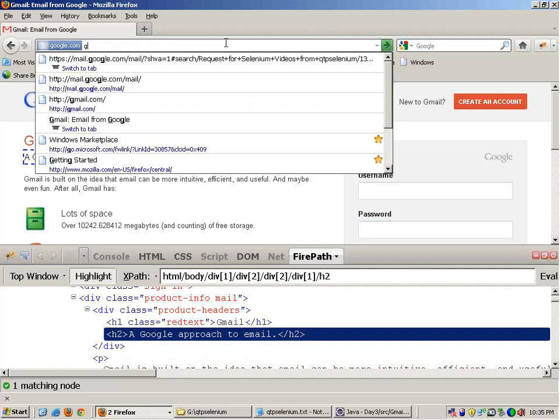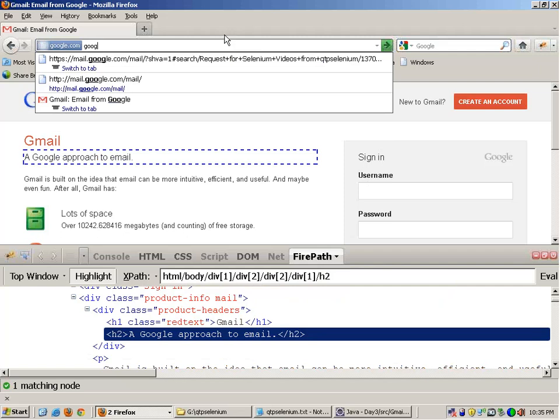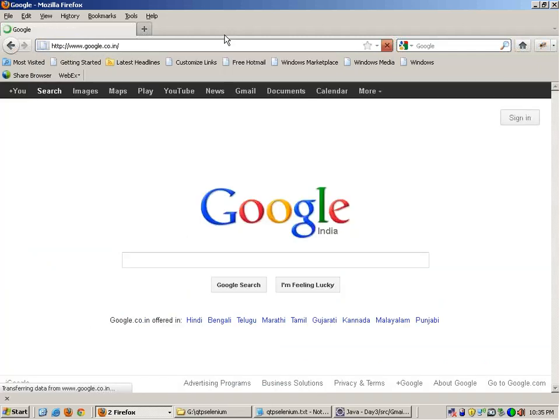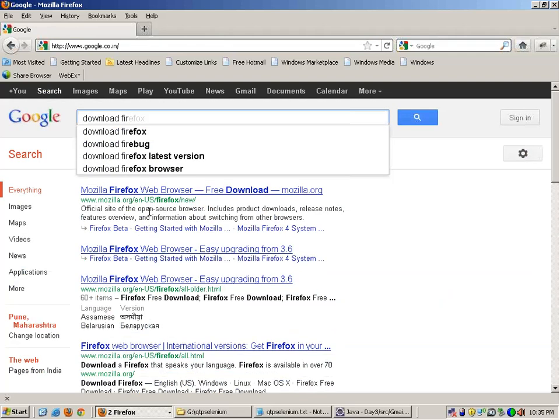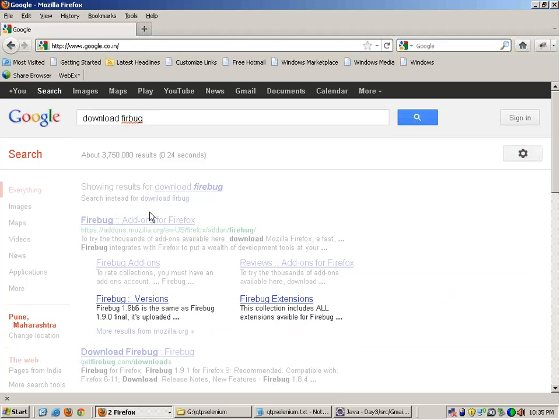Now I have to install this Firebug. For doing that, you simply go to Google and type download Firebug.